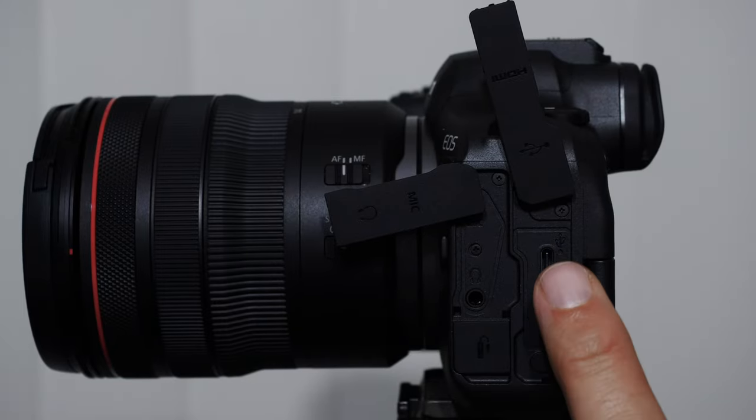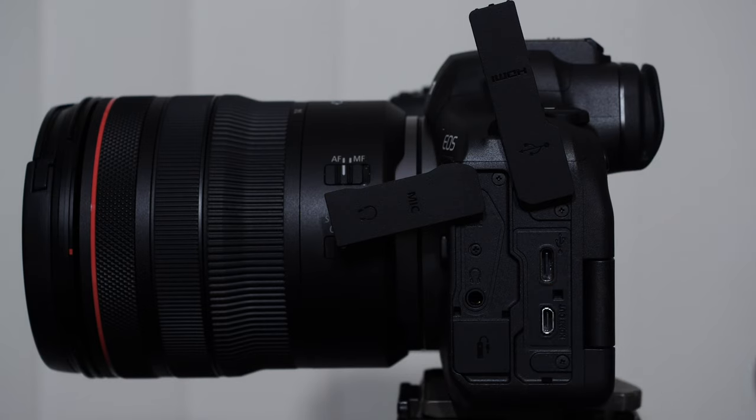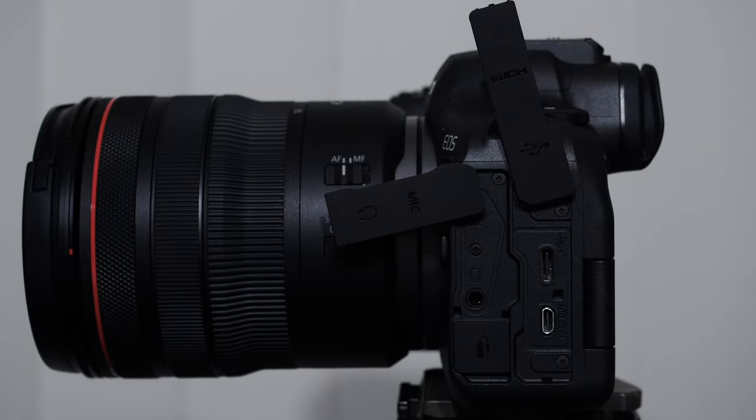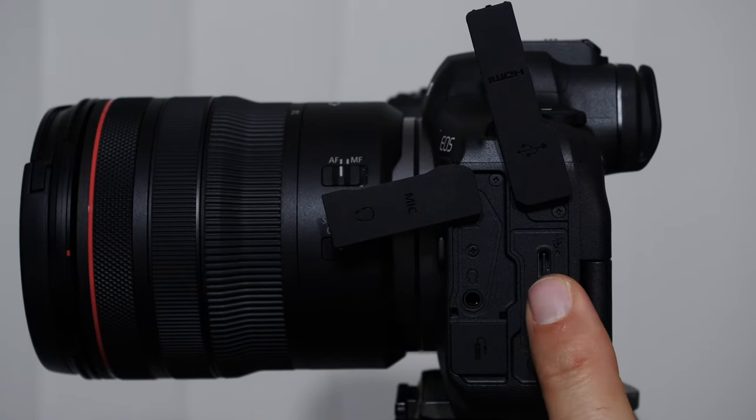Many people ask about charging with your USB-C cable from a battery pack. Canon has an accessory that allows you to plug it into the wall and then plug it in here. You'll see a little charge lamp. If it's just a plain battery pack, it doesn't appear to be working. I think this is a power requirement, but Canon is also very finicky and touchy about non-Canon accessories being used with their camera. So they try to create these things where you have to buy more of their accessories. But yes, you can charge your camera.